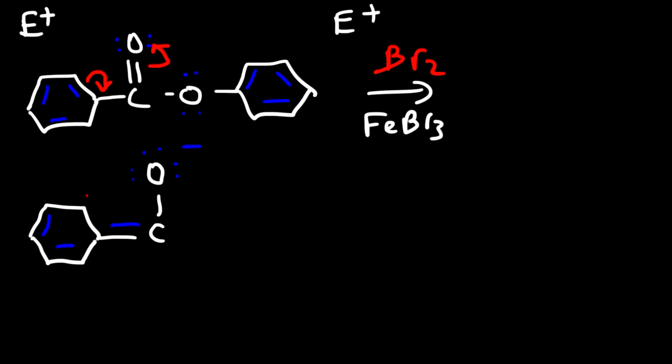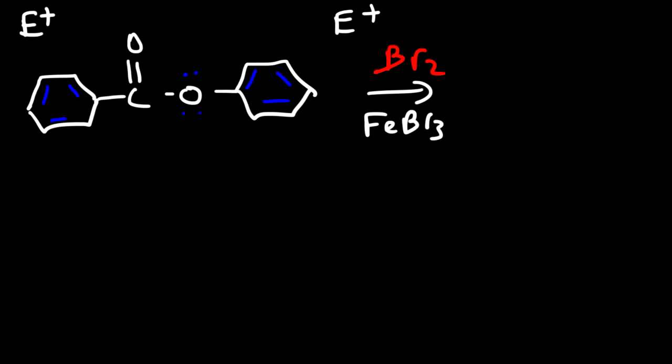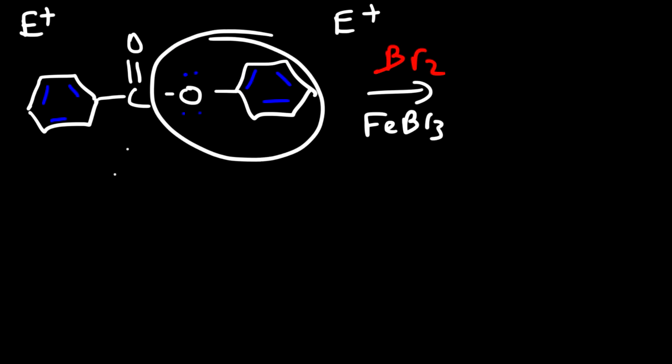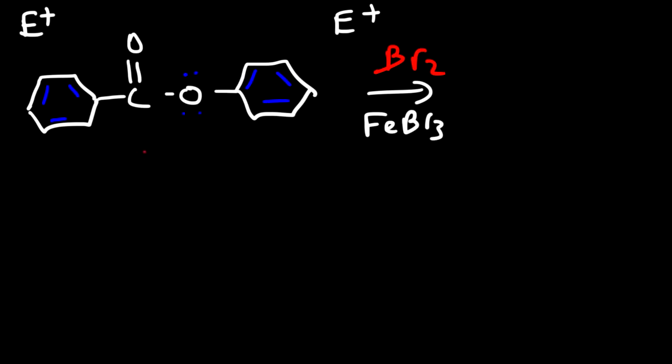So notice that the carbonyl group can put a positive charge on the ring. So this ring is electrophilic and not nucleophilic. Two positive charges will not want to react with each other. In fact, they will repel. So we know that the bromine atom is not going to go on the left because that ring is electrophilic. The ring on the right, however, is nucleophilic. So notice that the oxygen with the lone pair can put a negative charge on that ring.